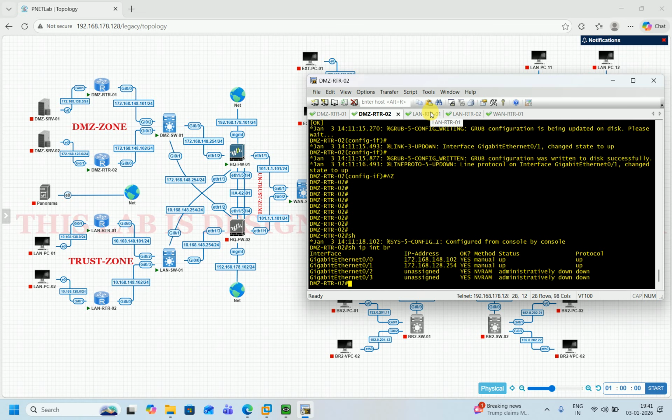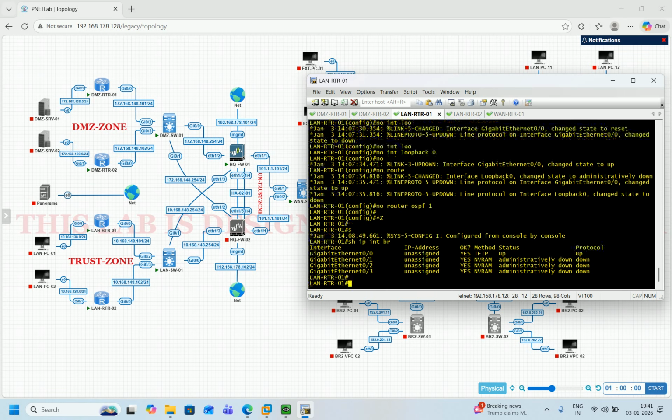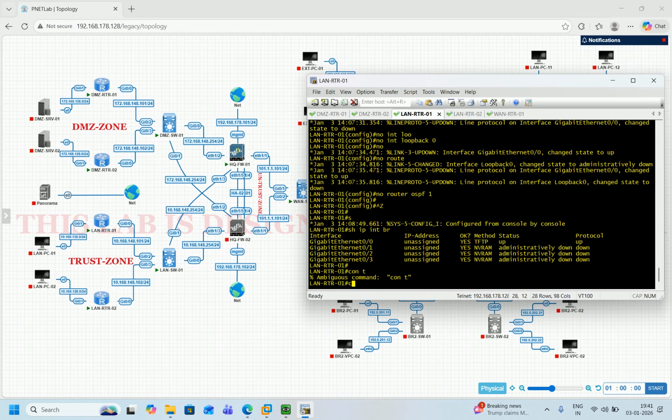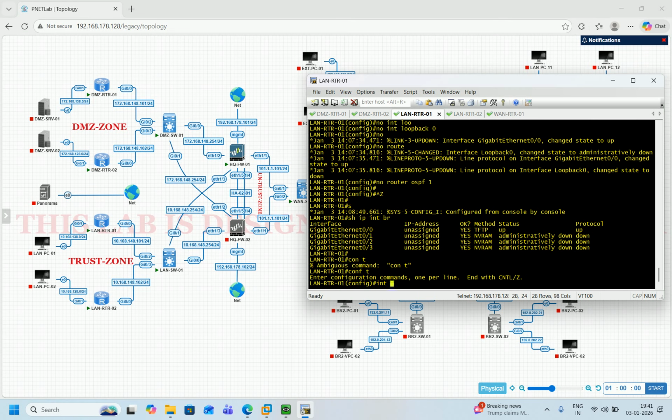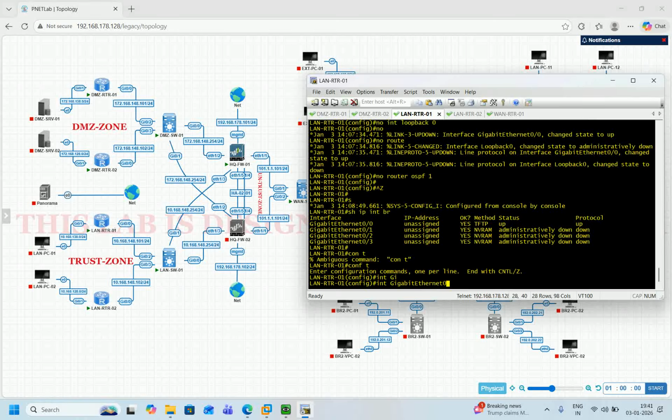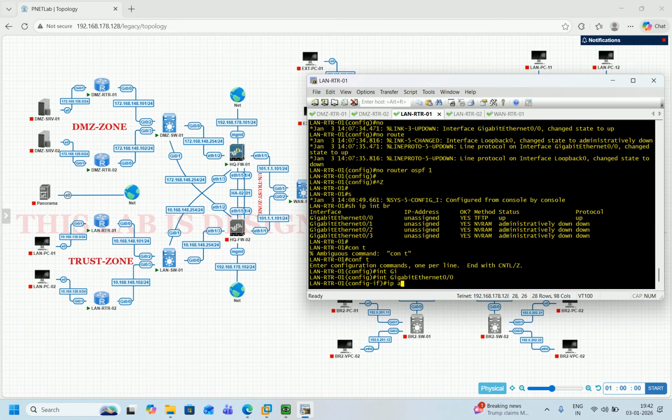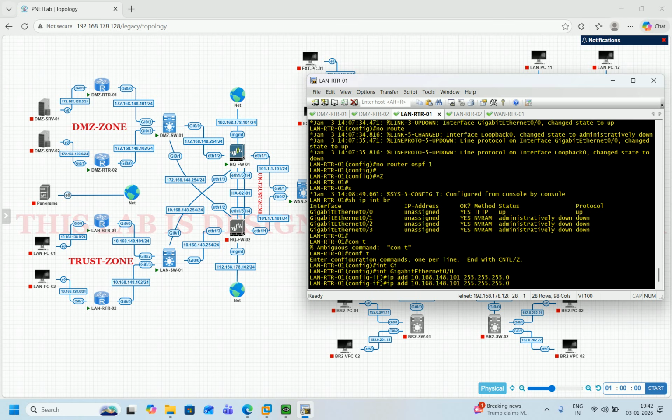Now come to the trust zone. LAN router 1, conf t, interface 0/0, IP address 10.168.148.101, 255.255.255.0. No shut.